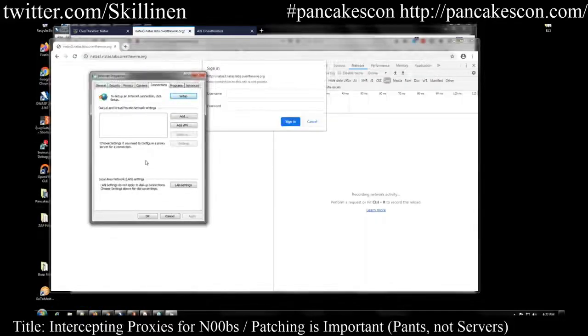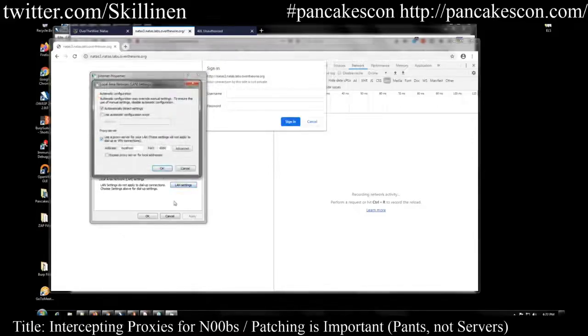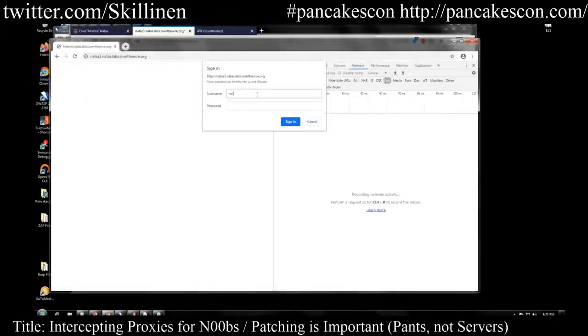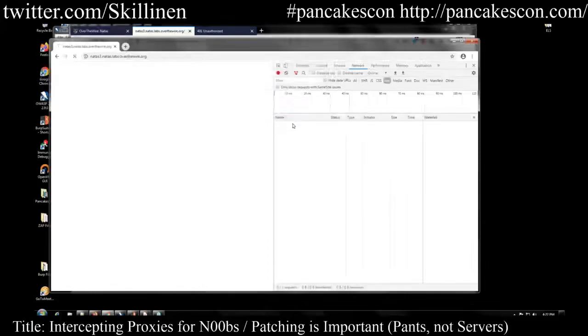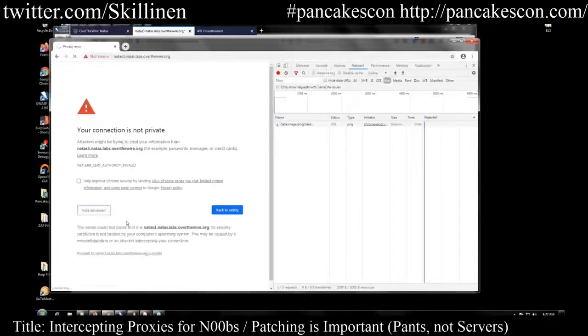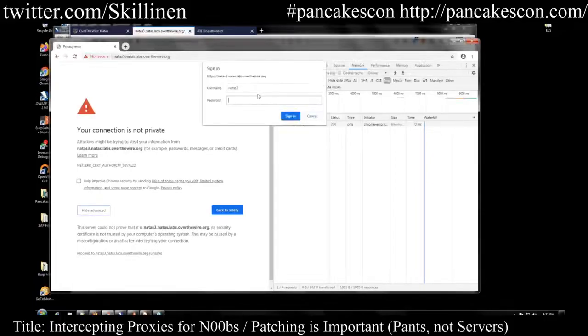Now, something that is interesting to note is that Chrome and Edge actually work through the system proxy. So you need to set it. I'm trying to go to Zap, so that's accurate. There we go. You need to set it in your Windows settings. Now, that is going to channel all of my traffic through my proxy. In fact, remember when I was saying, hey, this won't work right out of the box if your certs don't line up? Fortunately, this doesn't enforce HSTS, or I would be doing cert installation instead of trying to demo right now. There we go.